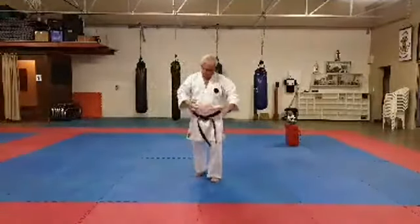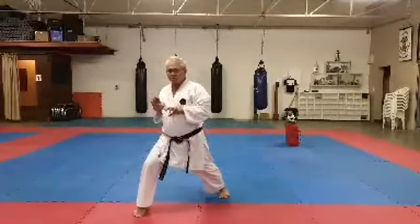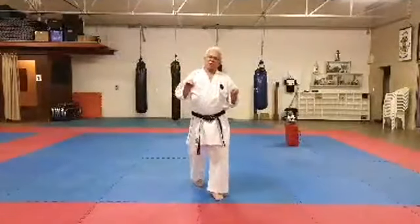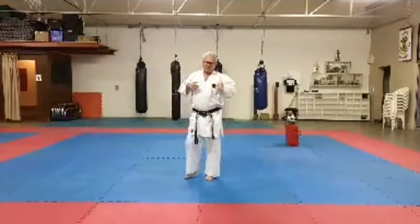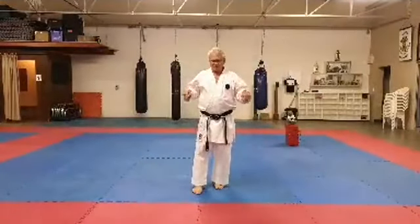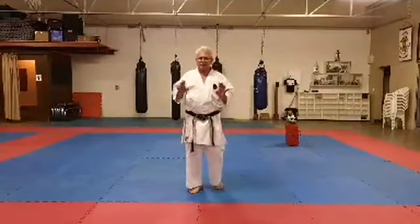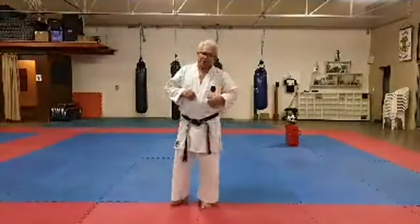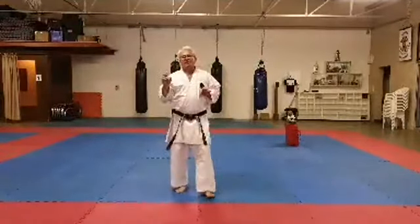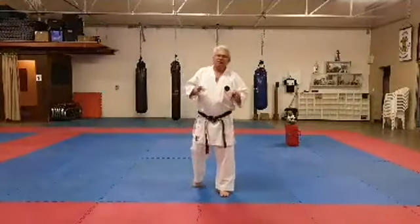Okay, so we go back here. We go back here. So one, two, okay, making sure you have quality here and lots of power. You have to generate a lot of power to execute this, to break the person's arm. There's also a lock. You can also roll the arm and turn it into a lock, force a person into the ground. I don't want to go through all of this now. For me now, especially because we have juniors watching, it's not to get too technical. This is more for the seniors, where we can do the more technical stuff. But for what we want to achieve tonight, that the people can understand the technique and the bridge, let's go back to what we are doing here. Well, this is where, in my class, I get the most questions.